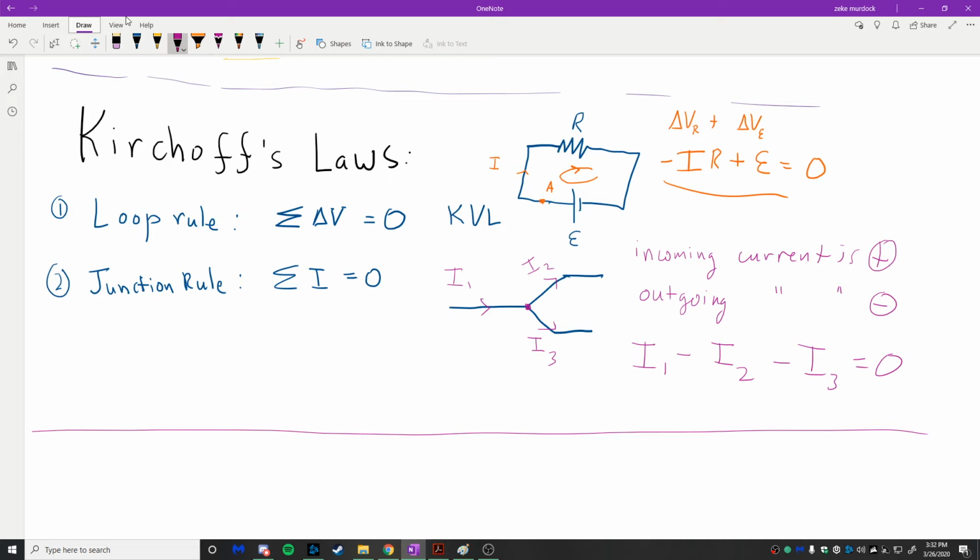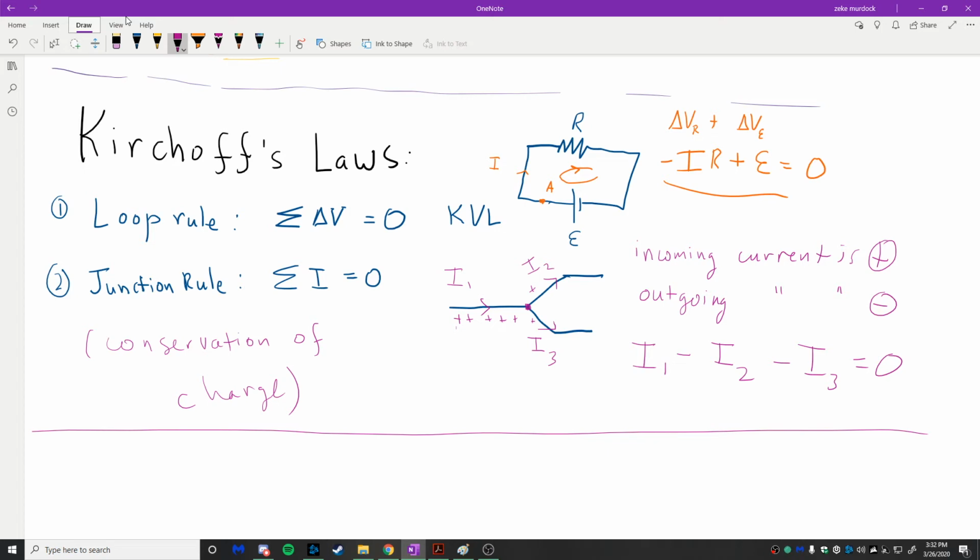They're both an expression of energy conservation, okay? Let's talk about, actually, the junction rule first. This is an expression of conservation of charge. Conservation of charge is the idea that you can't create or destroy charges, that any charge that flows in this way has to also split up and flow out this way, right? So you can't have charges building up here, so any charge that flows in here also has to flow out here. That's conservation of charge.